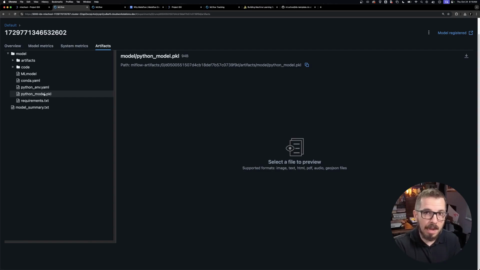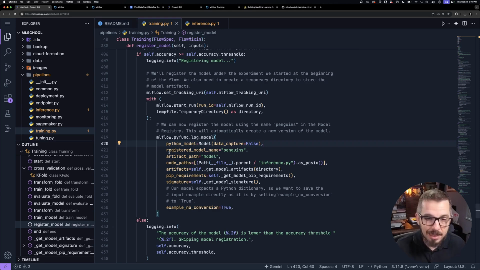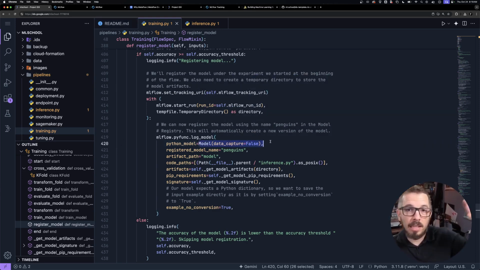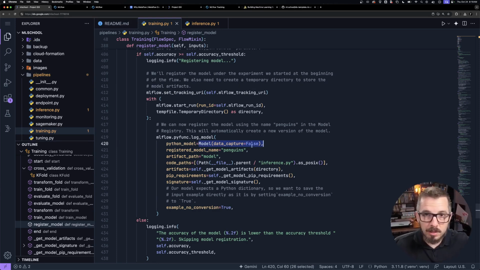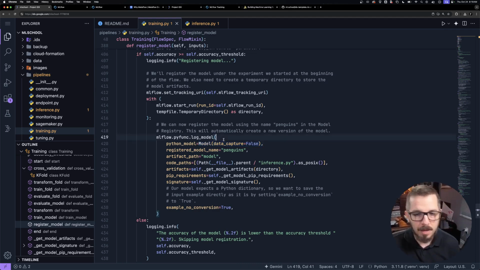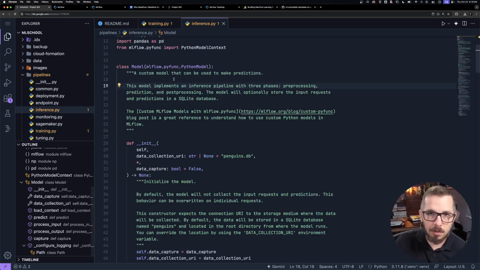So you need to keep that in mind. Whenever I'm running my model, that model is going to get initialized exactly the way I save it right here, okay? So I know that model is going to be initialized by default with data capture equals false, okay?